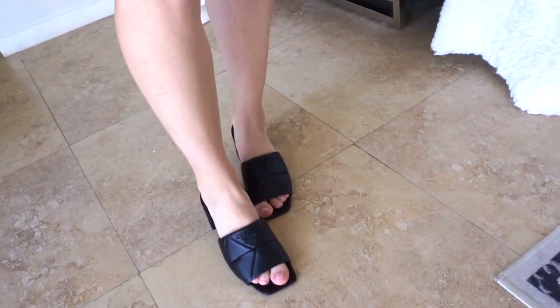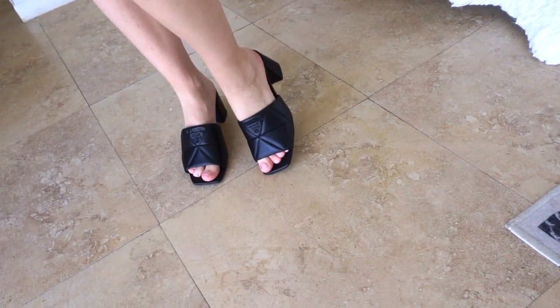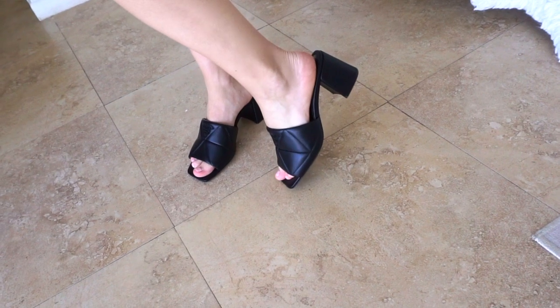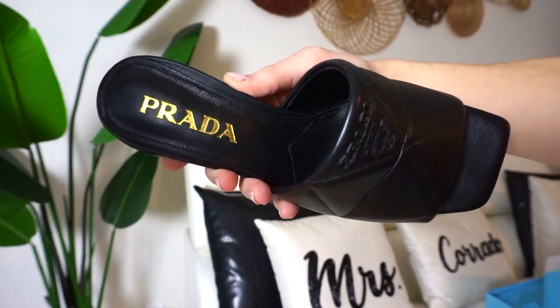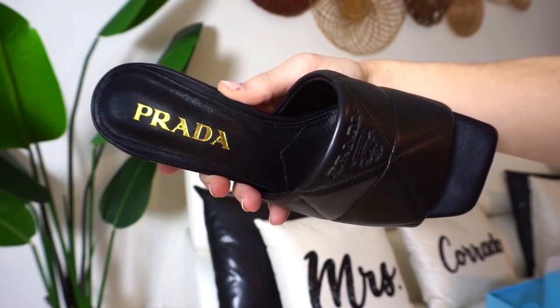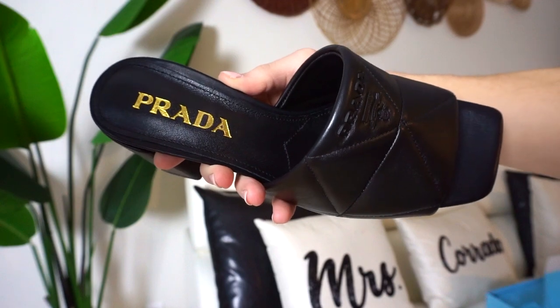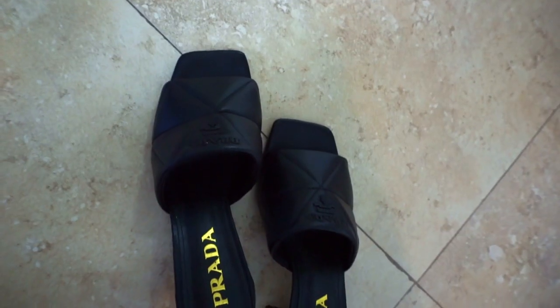These are very comfortable and they go with so many different outfits. So as you can see, I wore these with a black dress, but they are perfect for the daytime and the nighttime. So they're incredibly versatile and you can wear them with jeans as well. They honestly would go with pretty much any outfit, which I love. Mine are in a size 39 for reference.